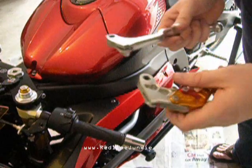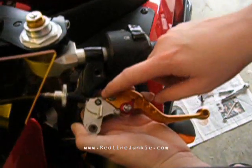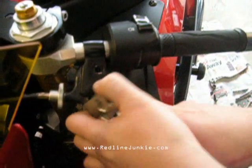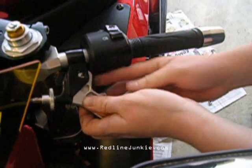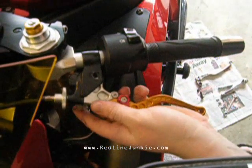And then basically you want to just turn the lever over. Here's the slot. You go ahead and reinsert the end of the clutch cable into the new lever. You want to get it nice in here, and then go ahead and flip it over with the bushing installed and slide it back into the factory position, just like so.